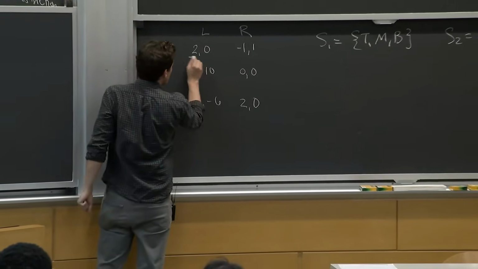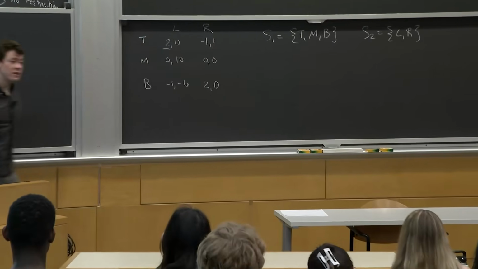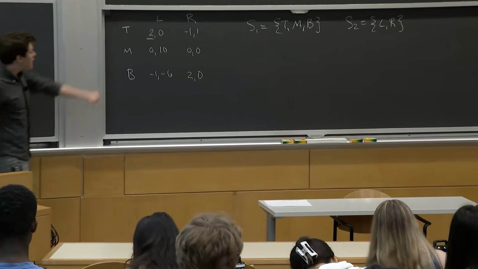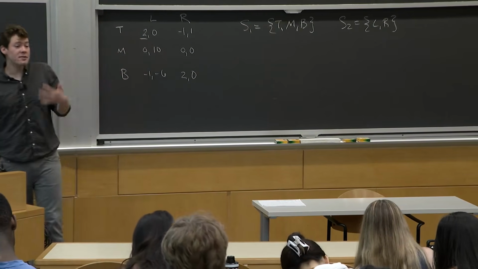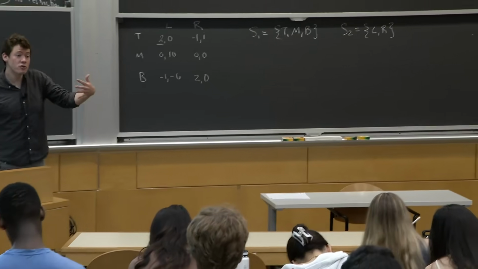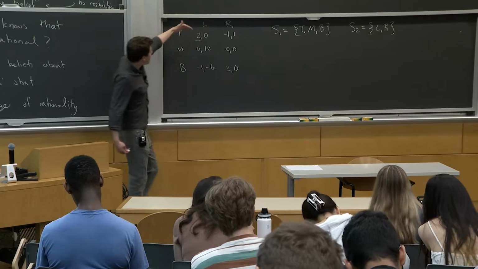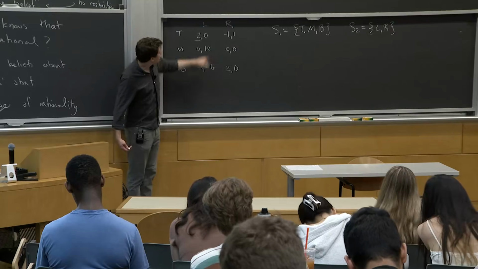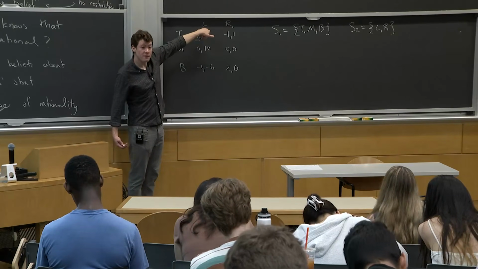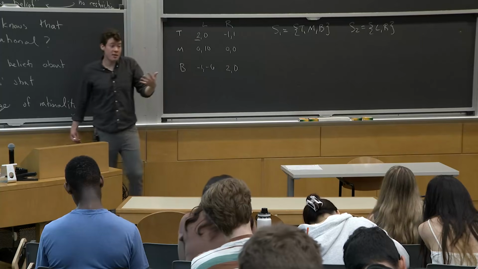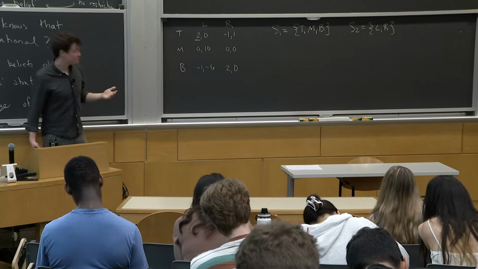And we often denote that by underlining the first entry here. So the fact that we're underlining player 1's payoff means we're thinking about player 1's best response to player 2's strategy. And the fact that it's in the first column tells us we're thinking about player 1's best response to player 2 playing L. Now let's do the same thing if player 2 plays R.